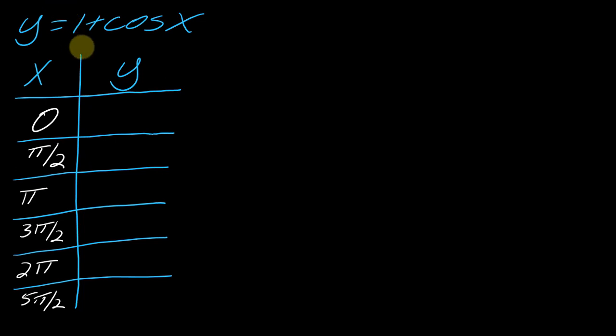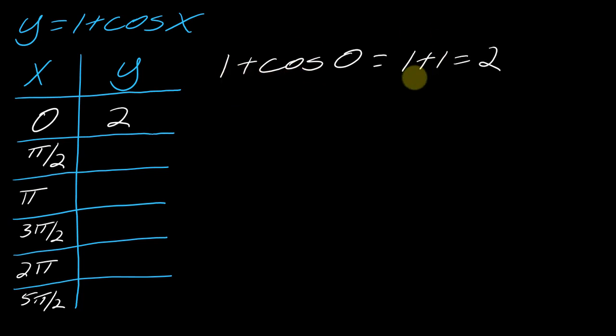If you only have a vertical translation, this is a little bit more intuitive in some ways. But now you just have to be careful when you're calculating this. You have to take 1 plus each one of your results. So cosine of 0, for instance, is 1. So at 0, I'm going to have the point (0, 2). That's what this 1 is doing. It's moving everything up. So you're going to have slightly different y values.